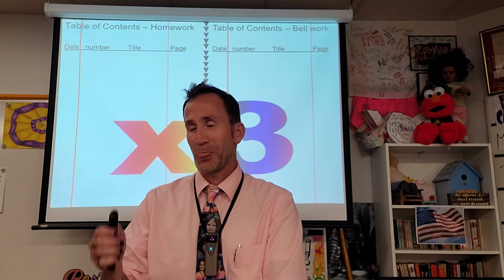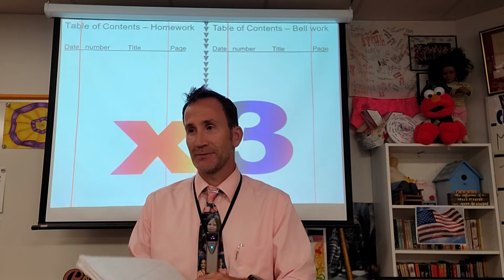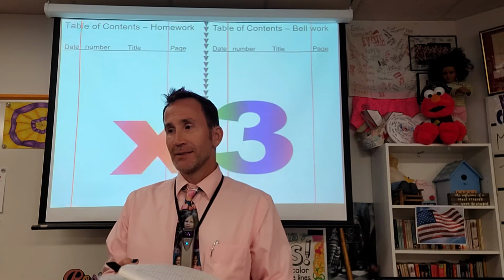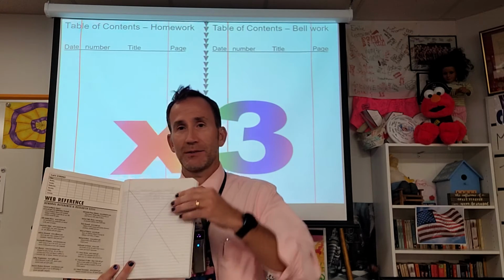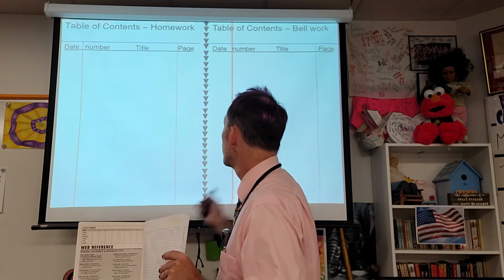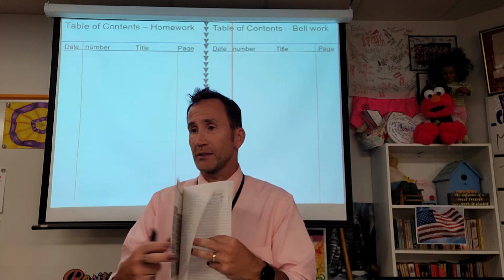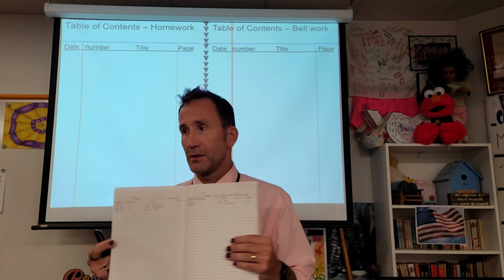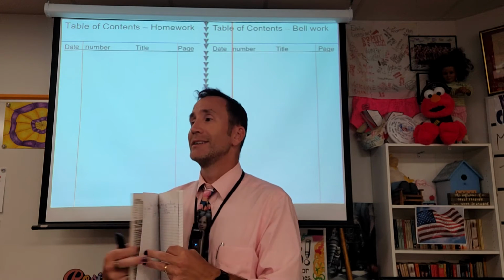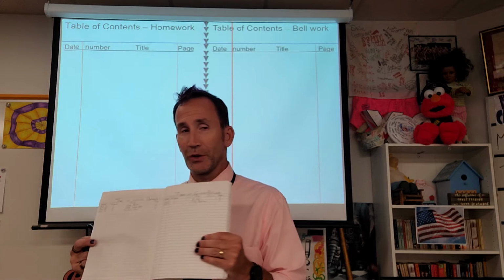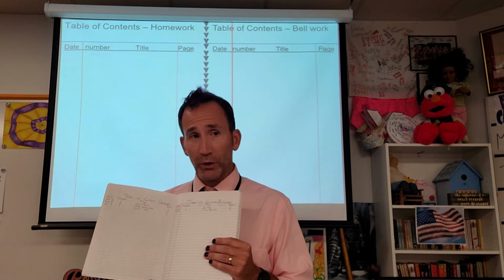Turn to page giant X. And from page giant X, we're going to turn to the very first table of contents. No. We did. Start from page X. Oh, I thought you were talking about small X. No. Okay. We are now going to do our first bell work and homework together.